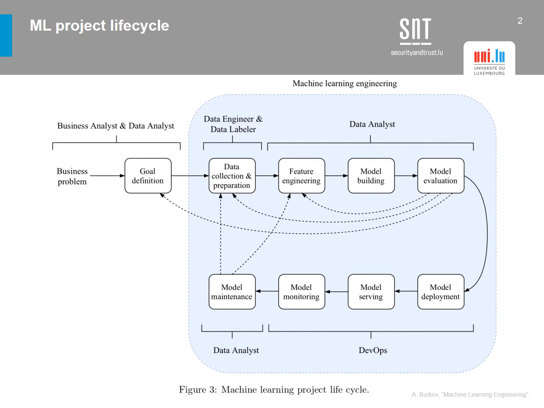Once our model is deployed, we can see that from the model maintenance, we can go back to the feature engineering or to the data collection and preparation step to continue the loop, and there can be many reasons to do so. One scenario can be to monitor performance. Let's say that the dataset that we gathered will be different from the one that will be fed to the trained model once it is deployed.